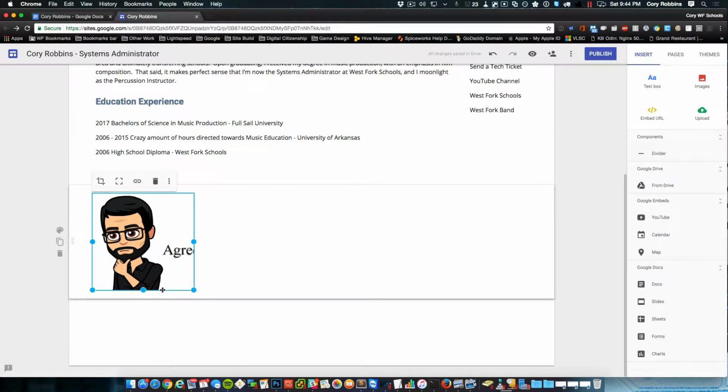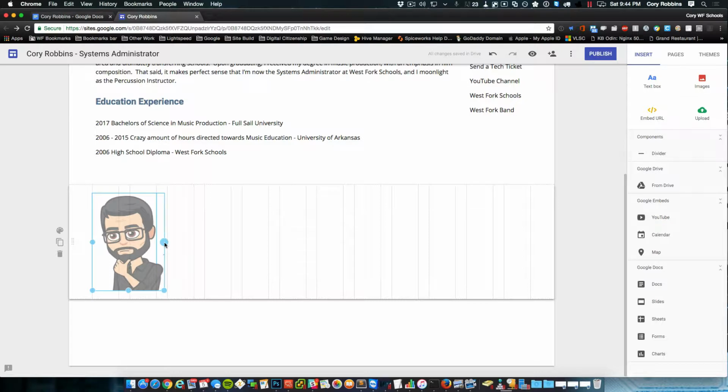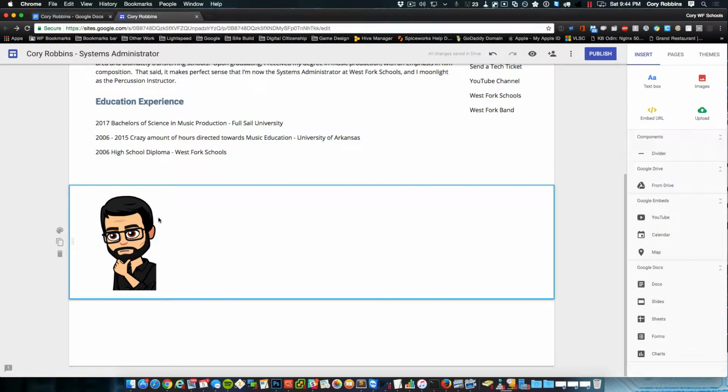And then I choose the check mark once I'm happy with it. And I can also cut out like that. Alright, so there's my little Bitmoji picture.